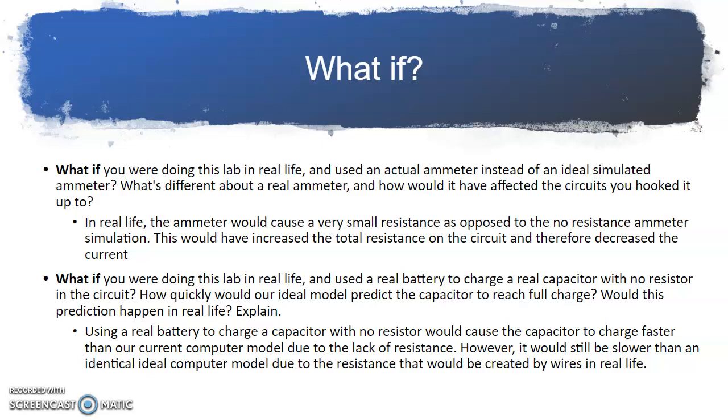What if you were doing this lab in real life and used a real battery to charge the real capacitor with no resistor in the circuit? How quickly would our model predict the capacitor to reach full charge? Would this prediction happen in real life? It would cause the capacitor to charge faster than our current model because of the lack of resistance, but it would still be slower because of the resistance that wires create in real life.